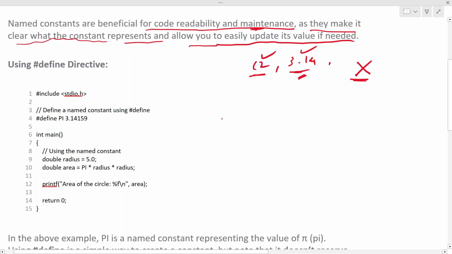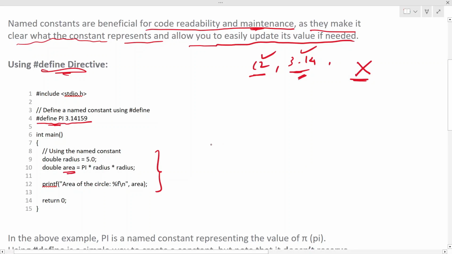Well, let's see code showing how we define a constant using the define directive. If you see this program, here we are defining a named constant for a pi value. Pi is 3.14157, and we're going to use it inside the main function, where it calculates the area of the circle.